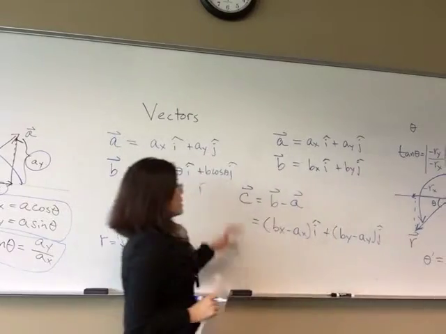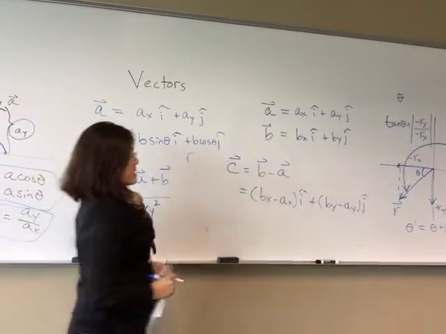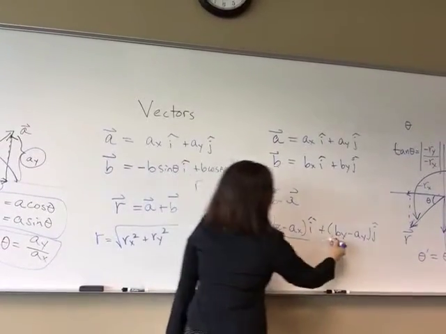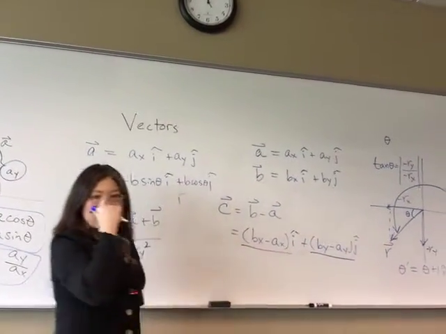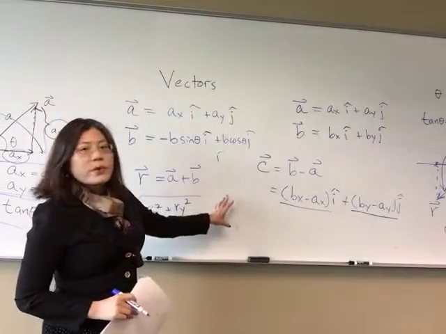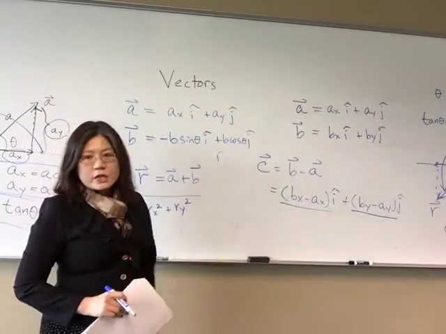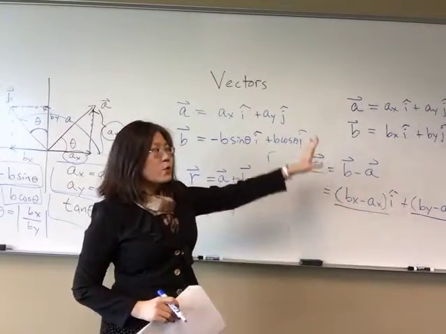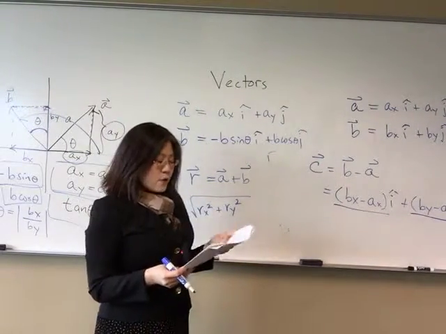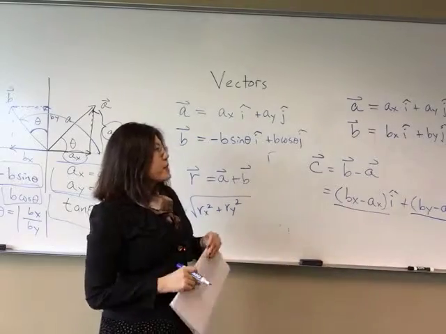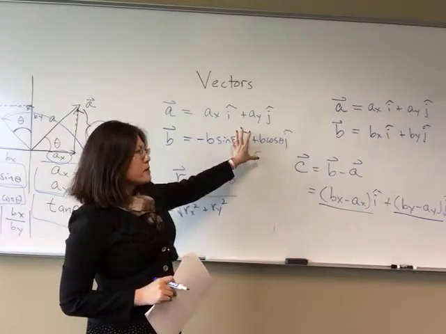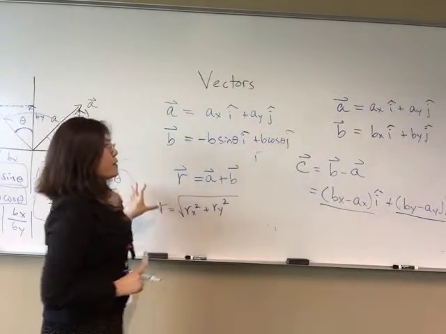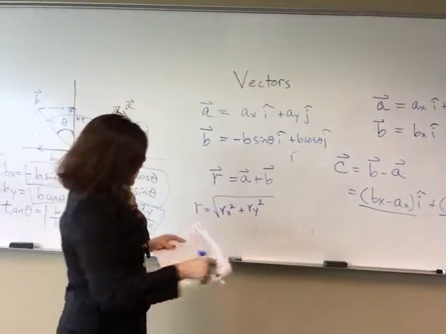So you can see that the x component of c is this, whatever numerical value you have, and the y component of c is this. Once you have the x and y components, you can use the Pythagorean theorem to find your c. To find the angle, again, plot it on the x and y axes to see which quadrant it is in, and then find your theta. Okay, so those are the simple math, how to find the angle and how to find the components when you have vectors. All right.